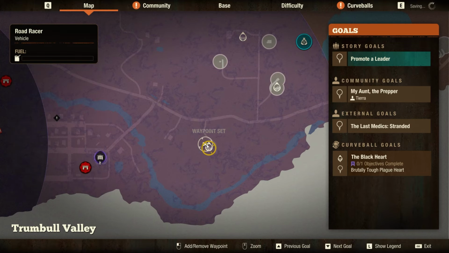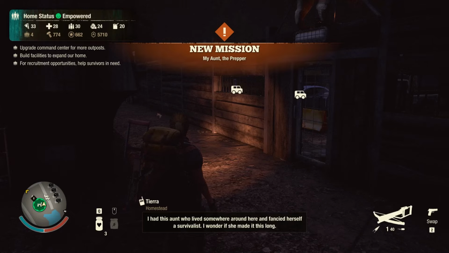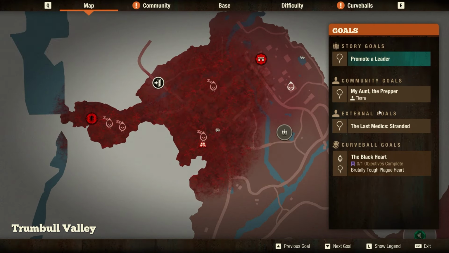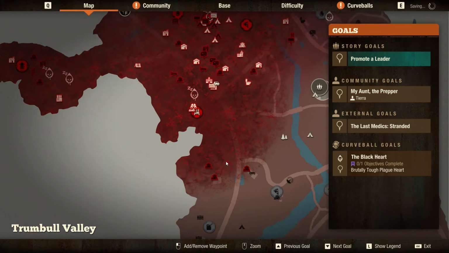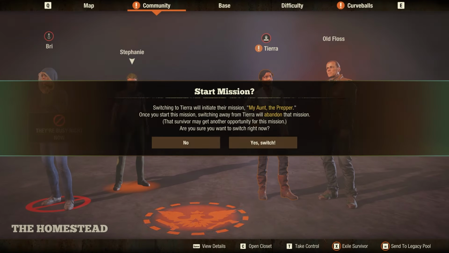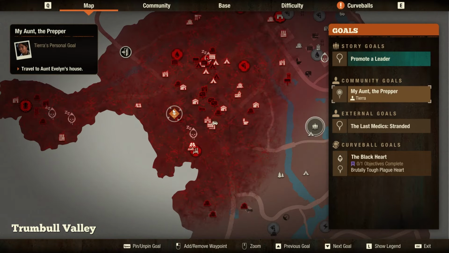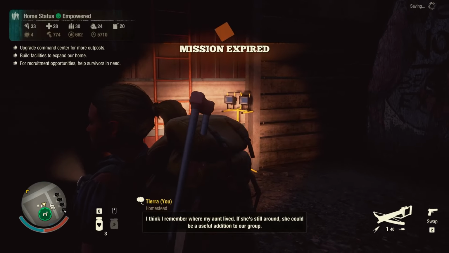and over here. I have this aunt who lived somewhere around here and fancied herself a survivalist. I wonder if she made it this long. This mission never goes away for some reason. I better get to it. Where is it? Huh. Okay, it's right there. Nope, we are not gonna do that. Not yet, at least.